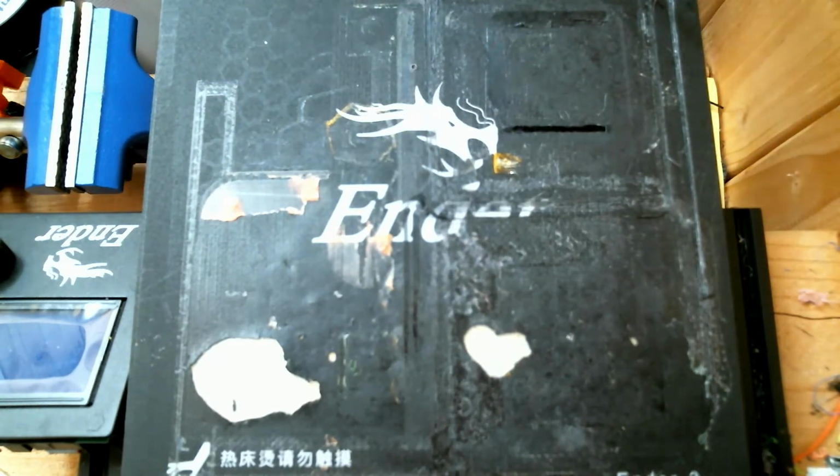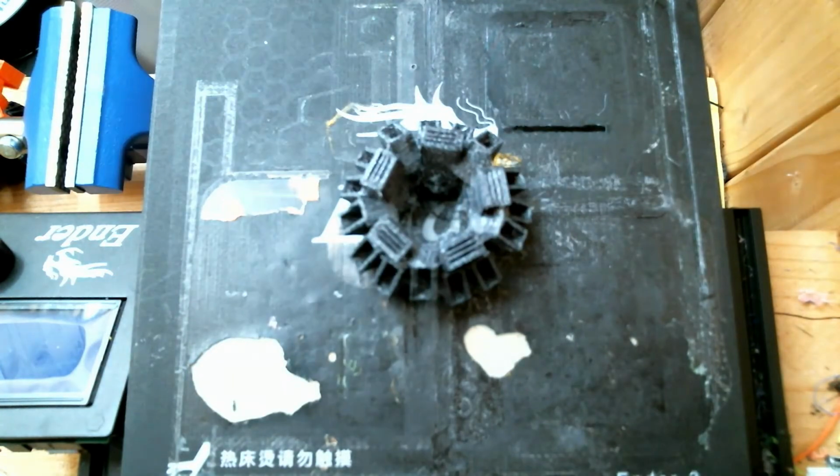But let's show some of the prints. So these prints are on some of my more standard settings. When I say standard, I mean I print stuff using 100% flow rate. I call that standard. It's not like throwing a lot of filament down. It's just throwing what the printer throws out. So I get something like this.